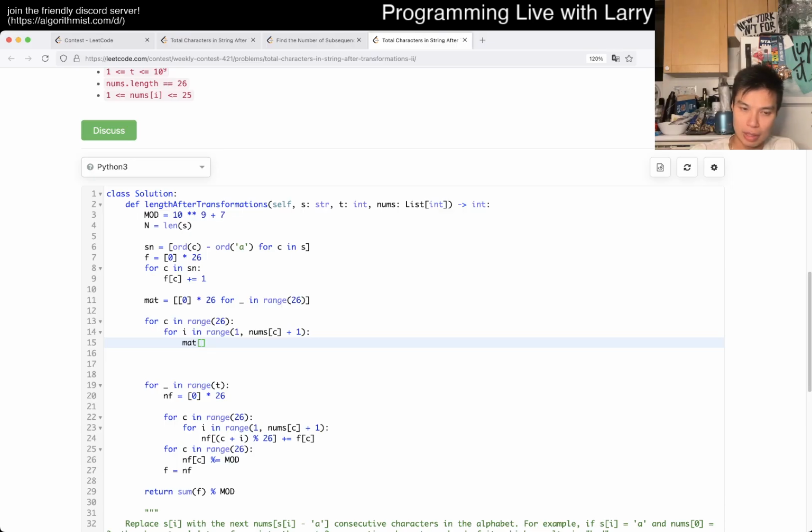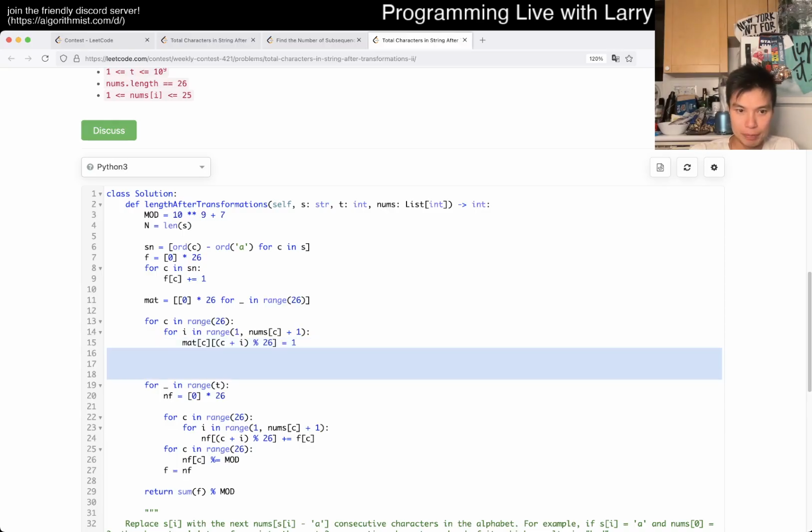So now A out of C plus I mod 26 is equal to 1, right? Okay.